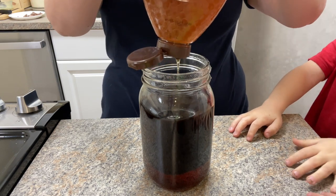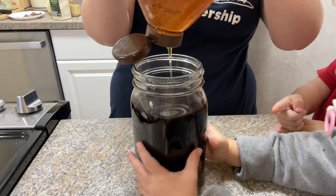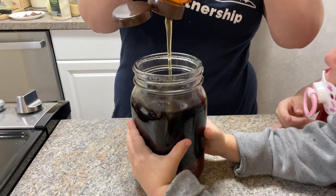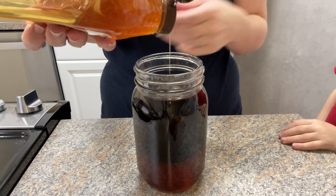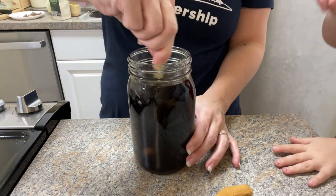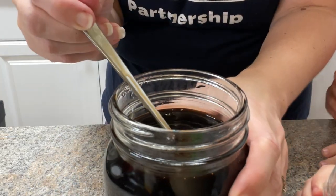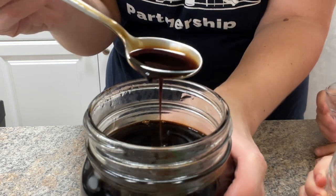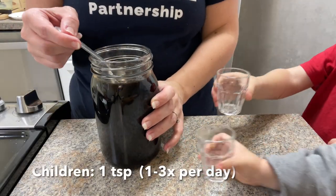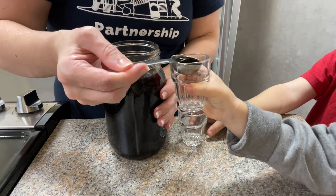For the honey, you'll want to measure out your final decoction and then add 50% of that volume as honey. For example, if your finished reduced decoction was a cup, you would put a half a cup of honey in it. My decoction filled about two-thirds of my jar, so I just filled the rest with honey. This part should be done once it's cooled down — that's very important, especially if you're working with raw honey. If you're not using raw honey, you can mix it in at any point; just make sure to dissolve it really well.